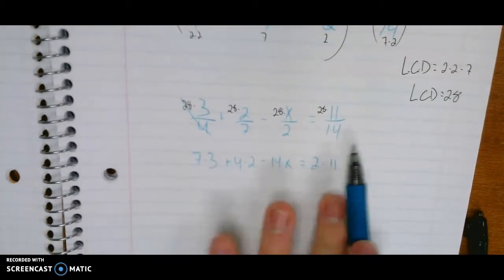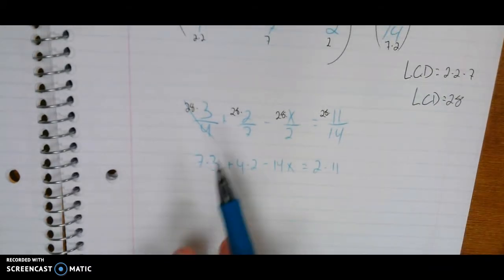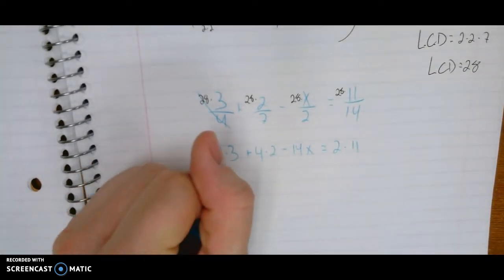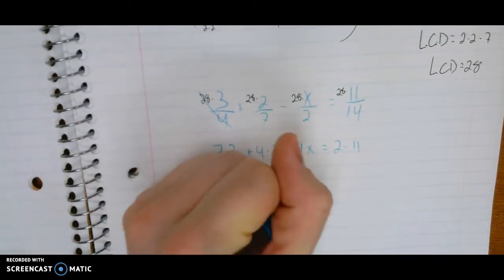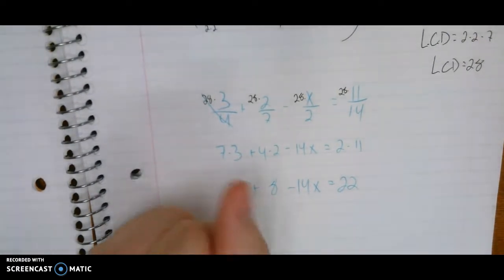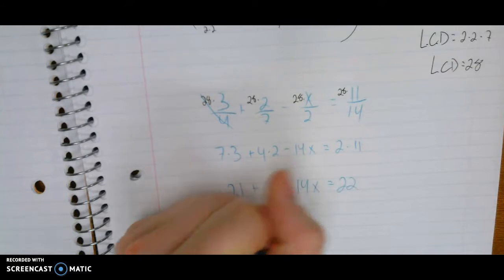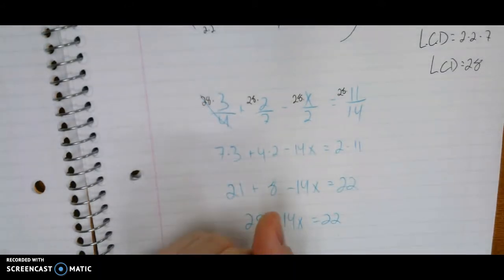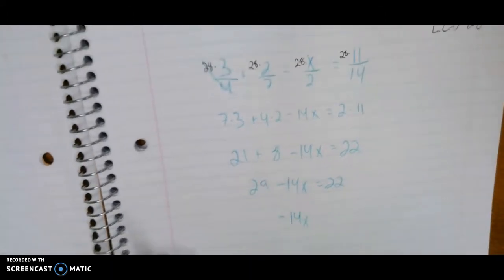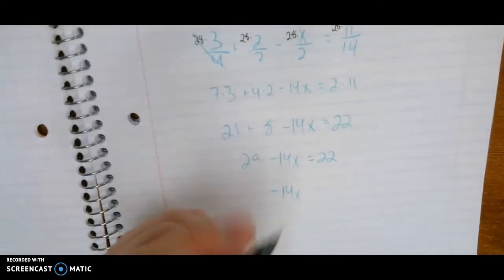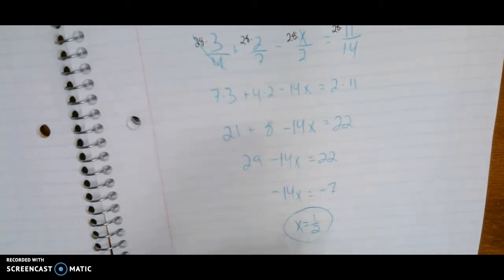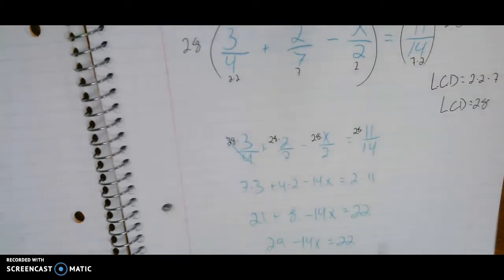So I've gone from one step here where I have a rational equation with denominators, to my next line down, I have none of that. So now we can solve. We have 7 times 3 is 21, plus 8 minus 14x equals 22. We'll combine our like terms. 29 minus 14x equals 22. We go to solve. Negative 14x, moving that 29 over. Let me scooch the camera down a bit. Move that 29 over, so we'll get negative 7. Therefore, x equals 1/2. And from here, we can plug it back into the original and check.